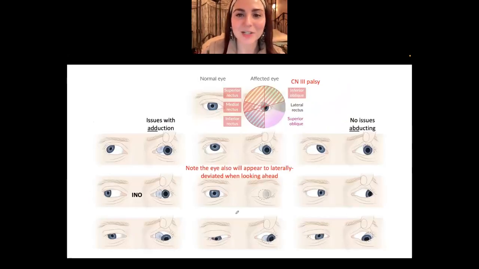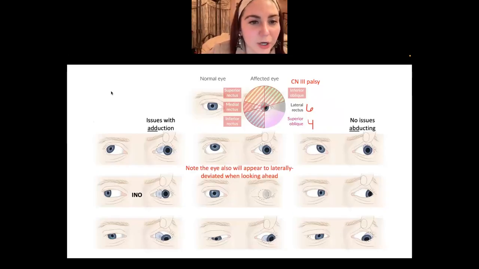But this is the picture showing a cranial nerve 3 palsy does a lot of the motor functions of the eye, not all of them. But here's all the muscles that it has in red. These are all the ones that cranial nerve 3 innervates. So definitely know those: your inferior oblique muscle, your superior rectus muscle, medial rectus muscle, and inferior rectus muscle. There's 6 eye muscles, which is crazy to me still, that there's 6 that control eye movement. 4 of them are taken out when you lesion cranial nerve 3. Lateral rectus is 6 and superior oblique is 4. So we'll talk about those when we get to cranial nerve 6 and cranial nerve 4, but definitely know the 4 that cranial nerve 3 takes out.